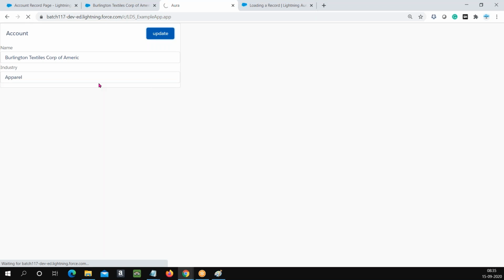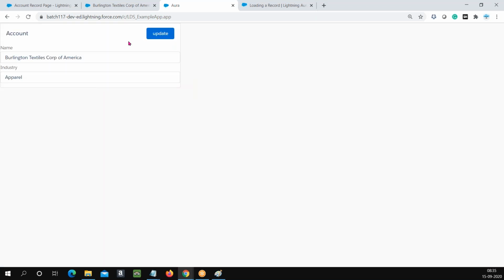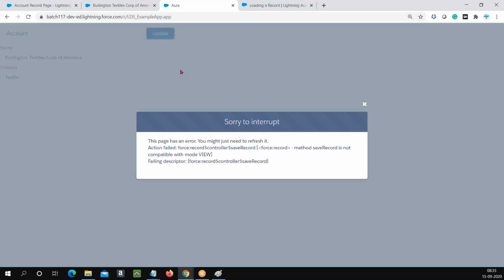So let's quickly see this. I change this from apparel to textile, update, right? And the method is not compatible with the view form.